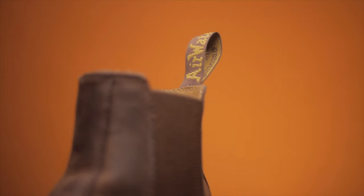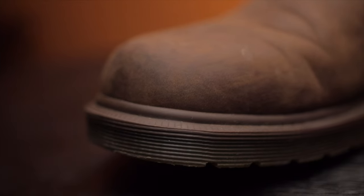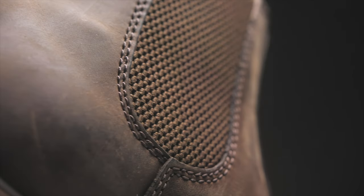The next pair I got was the Chelsea boots, the 2976. I actually wanted something different. I thought the stitching was good, but once I saw they made Chelsea boots without any stitching, they just stuck out to me. So I bought them. When they came, I didn't know much about the crazy horse leather — I just wanted something nice. Brown goes with a lot of things, and when I got them, the crazy horse leather is up there for me.